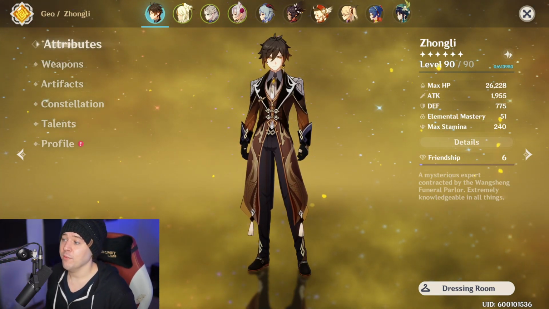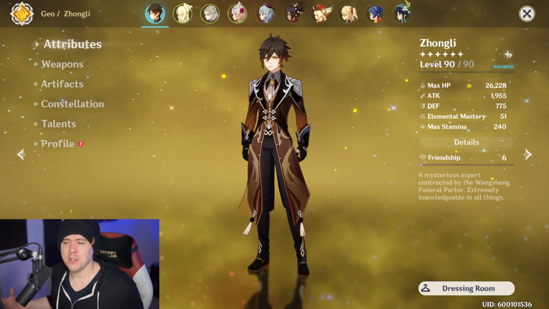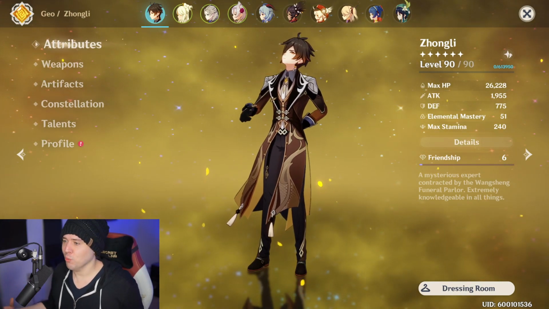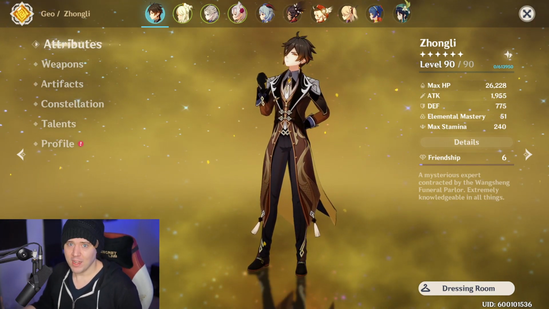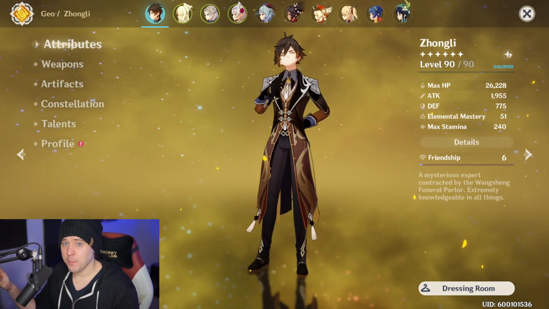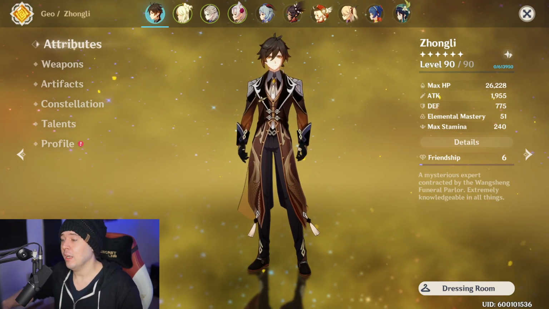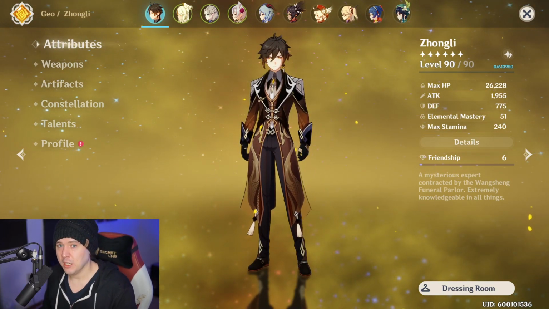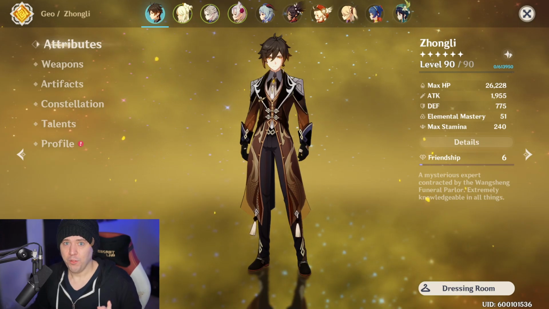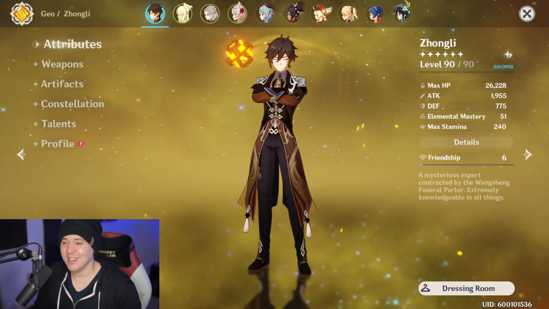Now, obviously, if you guys have different artifacts out there for you, right? Maybe you have an HP Sands that's got 40% crit damage on it because you rolled it like a god, then that's going to be better for you. But all things considered, with the right similar substats, if you had to make a choice between an attack percent Homa build for Zhongli and an HP percent Homa build for Zhongli, you need to go for the attack percent one, all things considered.